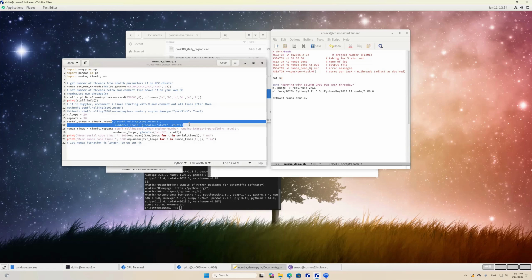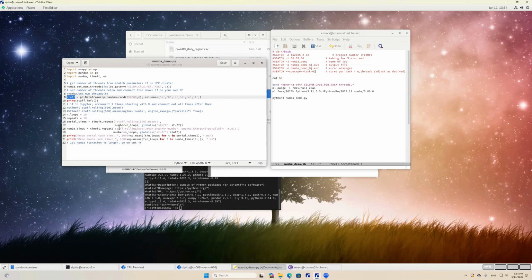This is the standard line. I'm just evaluating stuff.rolling mean with a window size of 500. And I have to pass this globals equals stuff in order for this quoted statement to be evaluated. Otherwise, for whatever reason, timeit does not recognize this variable.